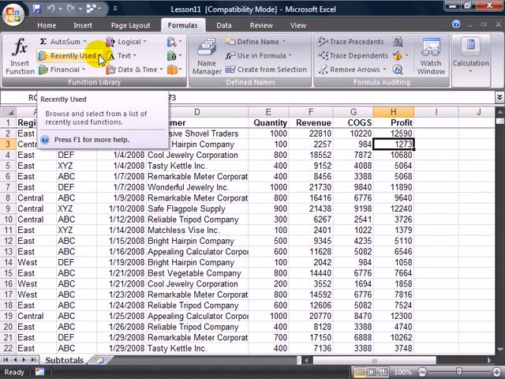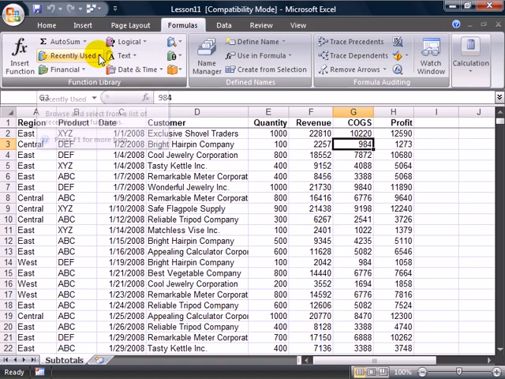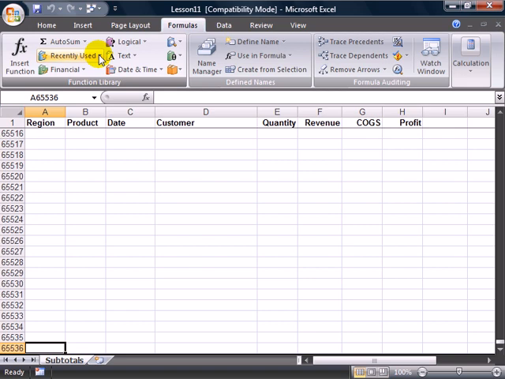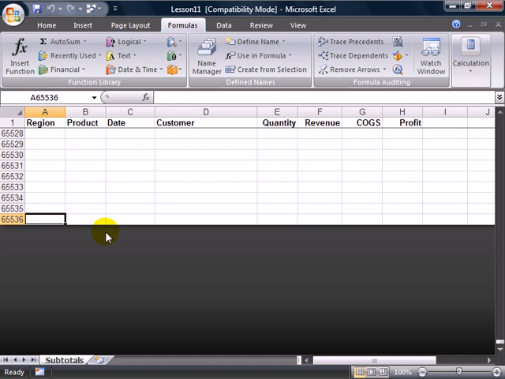Now, this is a file that was created in my old Excel. So in Excel 2003, I'm going to hit End down here to get to the end of the data, and then End down again. Hey, wait a second. The end of the spreadsheet is 65,536. What's up with this? I just paid to upgrade, and they don't have 1.1 million rows. This is false advertising. What's going on?